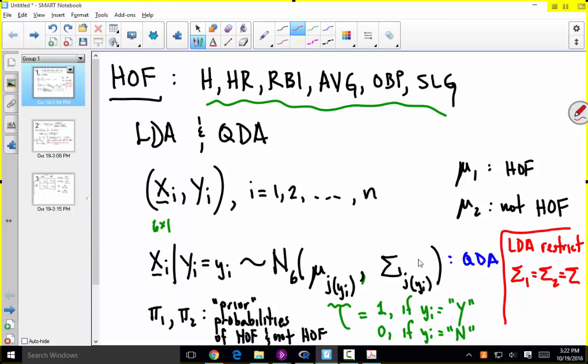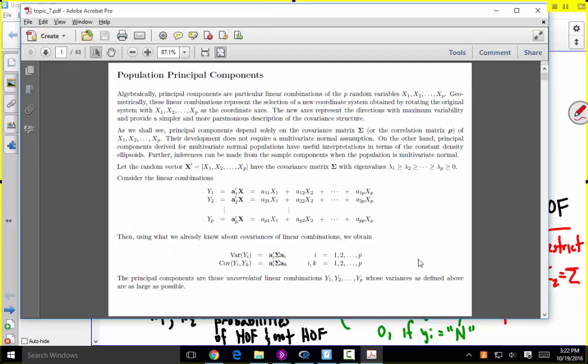That means QDA is a more complex, more flexible model than LDA. But that also means that QDA has more parameters to estimate, because you have to estimate 2 covariance matrices. Okay, so I'm going to post that as soon as I can right after class. I think I'll put one question on there also to get you started on our next topic, which I'm going to start today, which is principal components, or PCA.